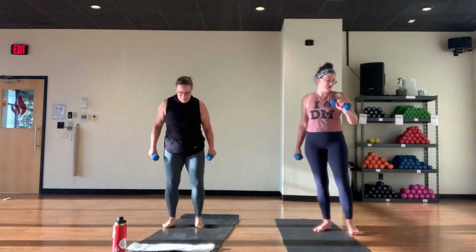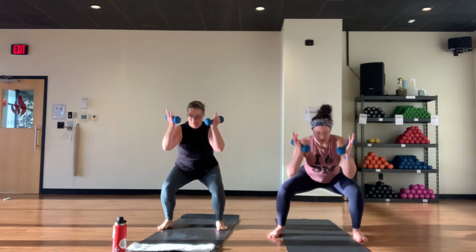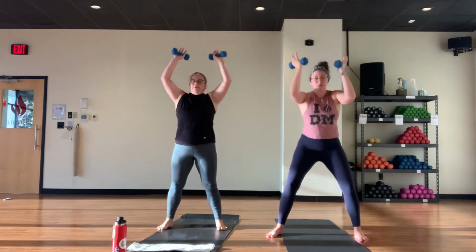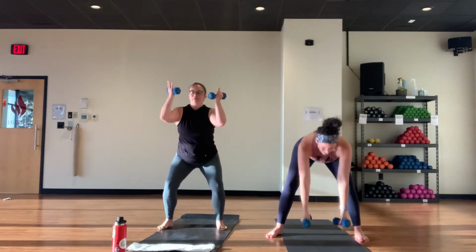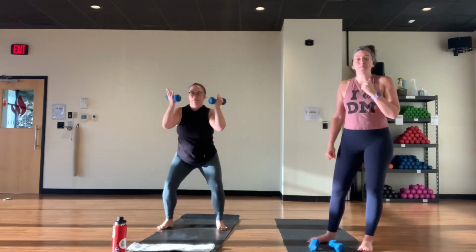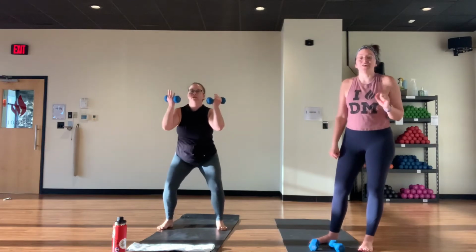In 3, 2, 1. Thrusters with a 3 second lower and a 1 second lift. Lower, 2, 3, lift. Lower, 2, 3, lift. Alrighty, round 2 through these. So slow down your lower and then actually speed up your lift. Find more power to really press down and make that press up quick and fast.